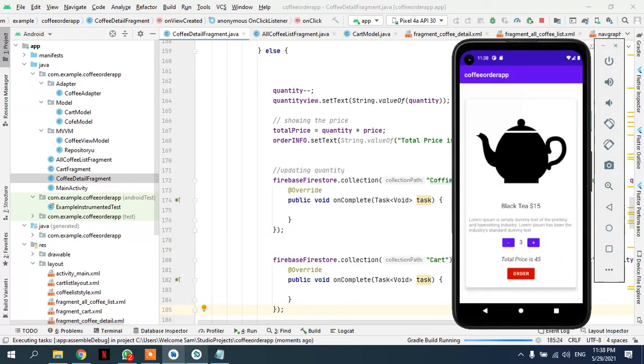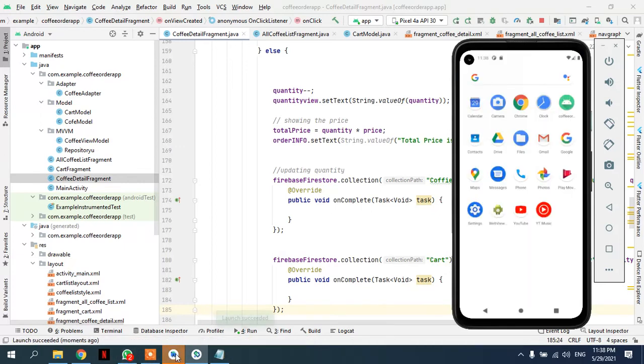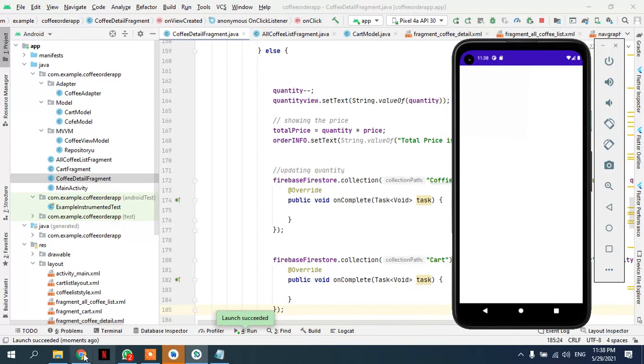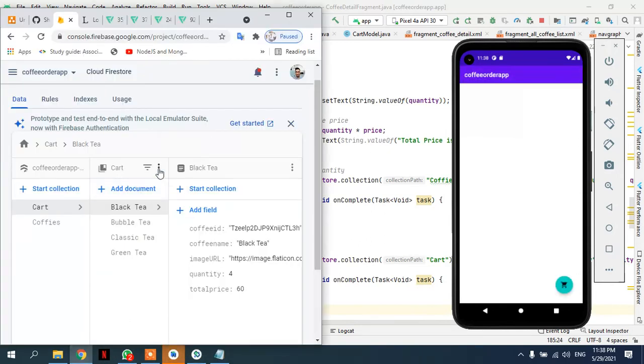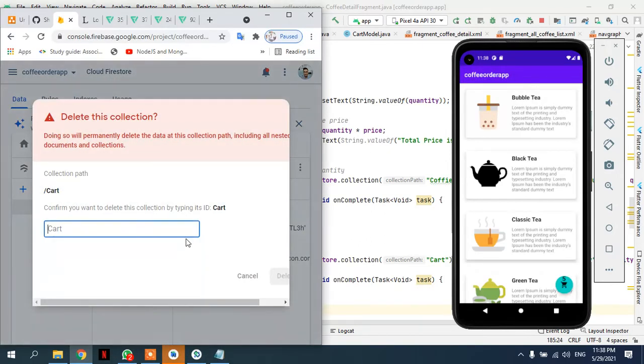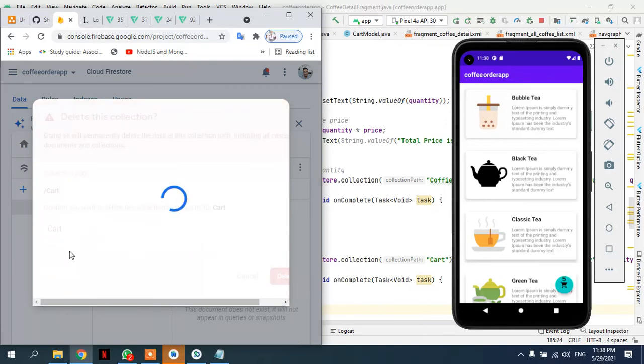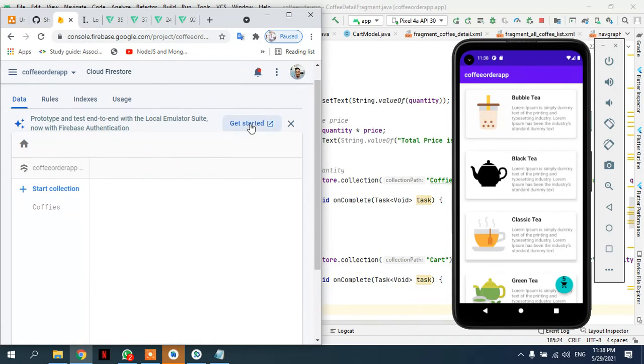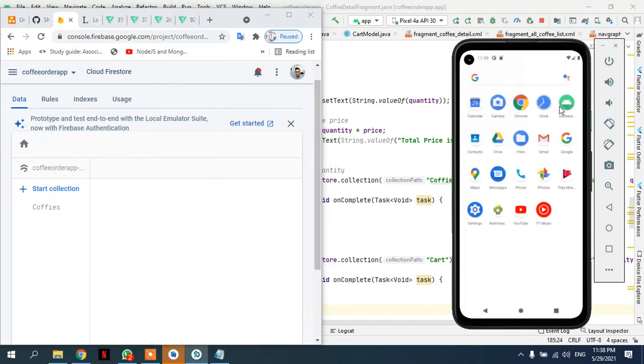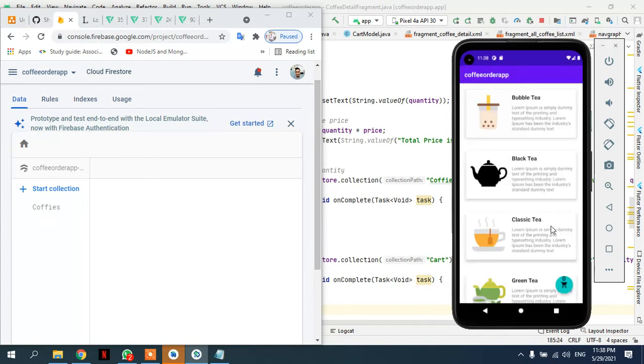Let's try to reset our card. I'll just delete the card. So if I refresh the app, then it shouldn't show me any values. It's 0 here.